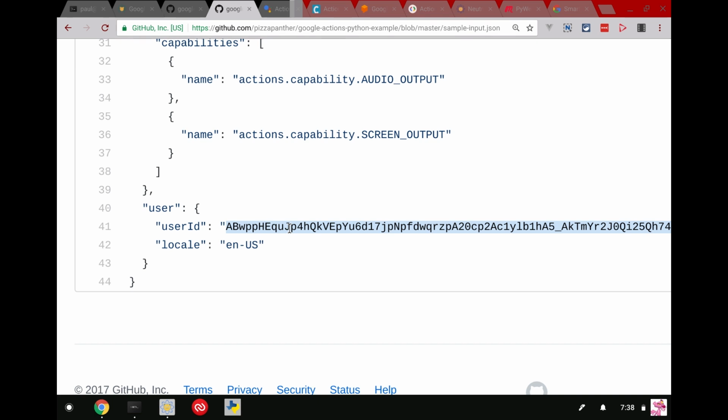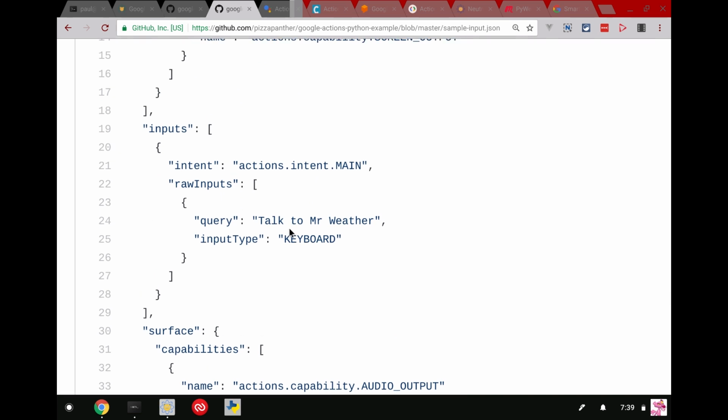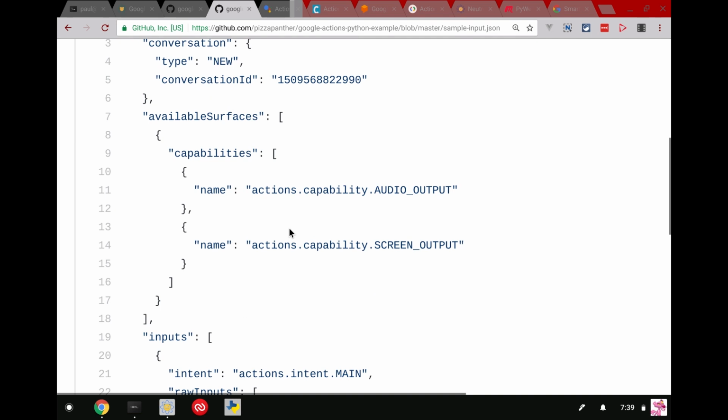Question? Can you specify that an action works only with a specific device type or device ID? Yeah, so you can say certain intents only work for screen or certain intents only work for audio, I think. Could you limit it to a smartwatch versus a tablet versus a phone? I don't think you could do it by that. I think you can only limit it by text and audio right now. So, yeah, I don't think you can tell which type of device other than that. So that's what comes into the system.